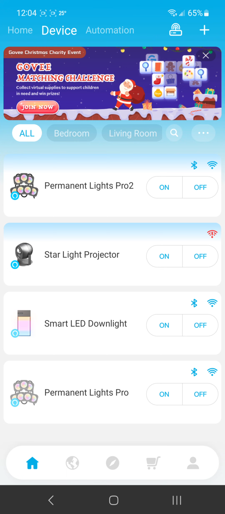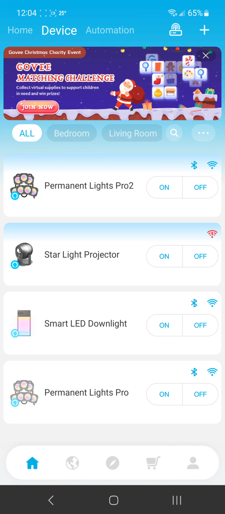So the Govee Pro users, or anybody that's got the permanent outdoor lights, whether it's the Govee Pro or the previous editions and the new edition, I guess they got a new one out, these should be completely compatible and usable. Like when you upload them and you go in, you can take one and use it. These should be completely compatible with that.